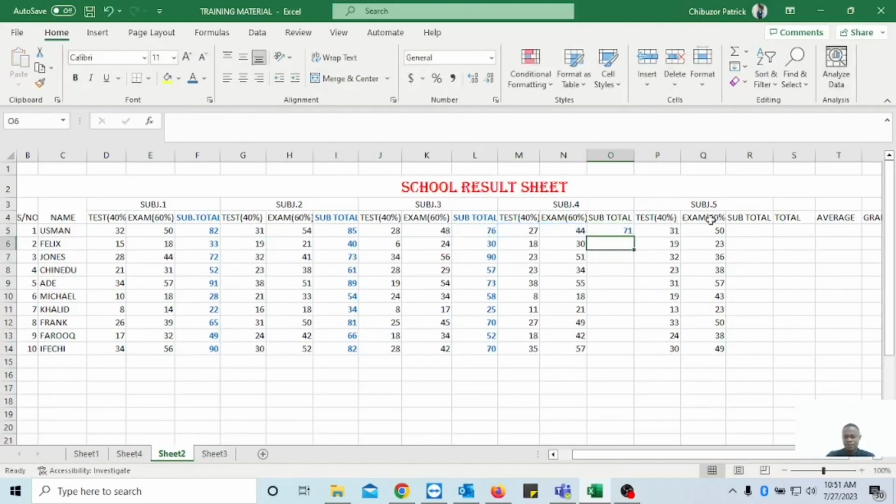You can also do this for this other one, Ctrl V. You have this, 27 plus this will give us 71. So you drag down. You can also copy, go to the next one where you want to get the subtotal. Since they are using the same pattern of formula, Ctrl V, you get your answer. So we drag down.